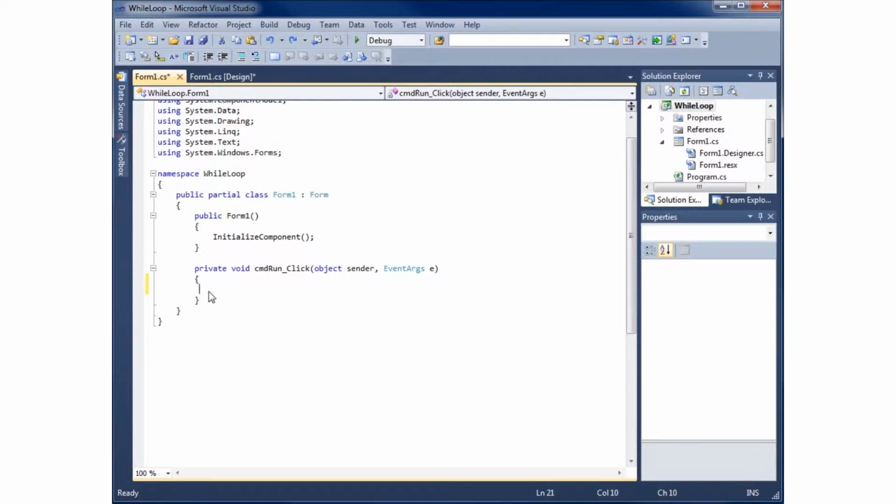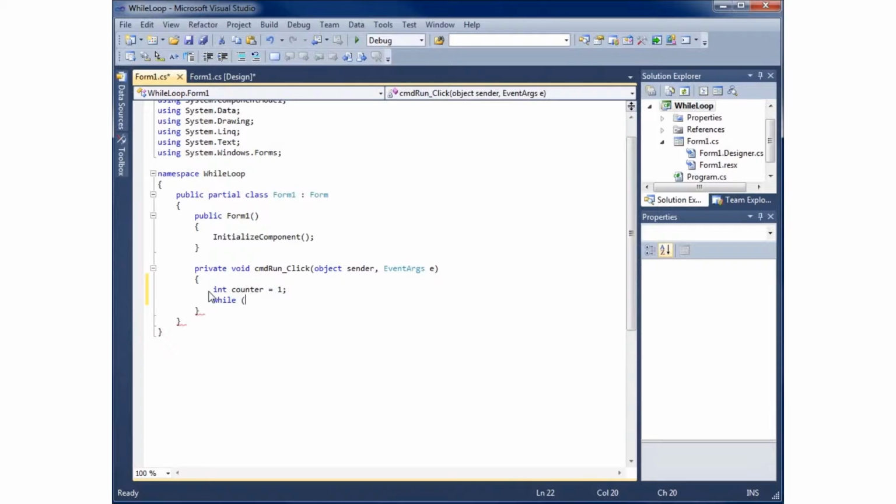To begin with, we're going to create a variable which is called a loop control variable that's going to be tested for the condition of our loop. That way when the condition is no longer met, our loop will stop. So I'll create an integer and call it counter. I'll set it equal to 1, semicolon there. We're going to use that as our condition to test whether or not we should run our loop. I'll type in the while command.